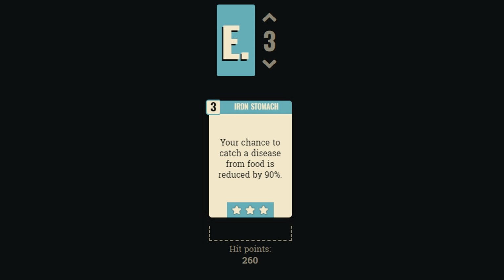So Iron Stomach is going to reduce that by 90%, which is basically going to make it pretty much impossible for you to get diseases. Again, once you rank it up to the max. Yeah. When it's on its first rank, it's only going to reduce it by 30. So you'll definitely want this card once you can rank it up to 3, because that's going to save your butt probably a lot. There's probably a lot of ways to treat diseases and to cure them, but you don't want to be wasting your precious doctor bags and super med packs and stim packs to cure something that you could just avoid entirely.